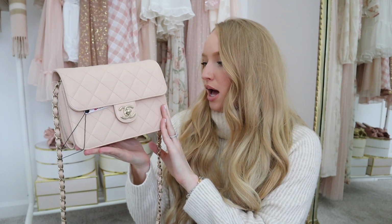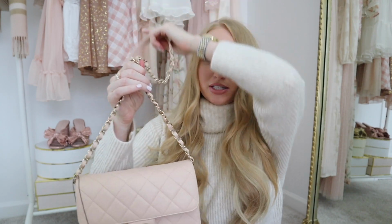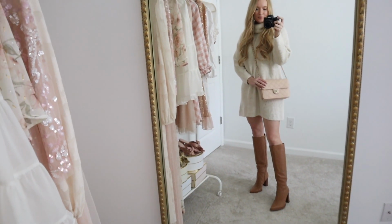And it's different than a classic, which is like if I got the white handbag, I would want a classic in that one. So I really like this style. I'll open it up and kind of show y'all around. But yeah, I love that I can wear it crossbody, because Chanel doesn't do a ton of crossbodies. I know the Square Mini, I think, is a little bit smaller than this, but this is a really good kind of similar style to that.